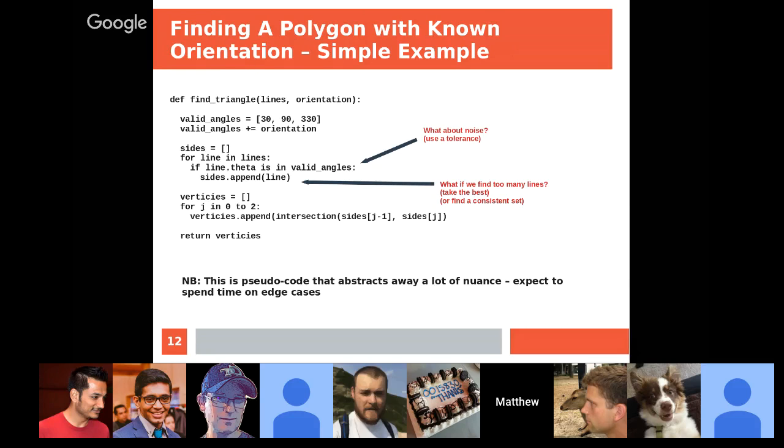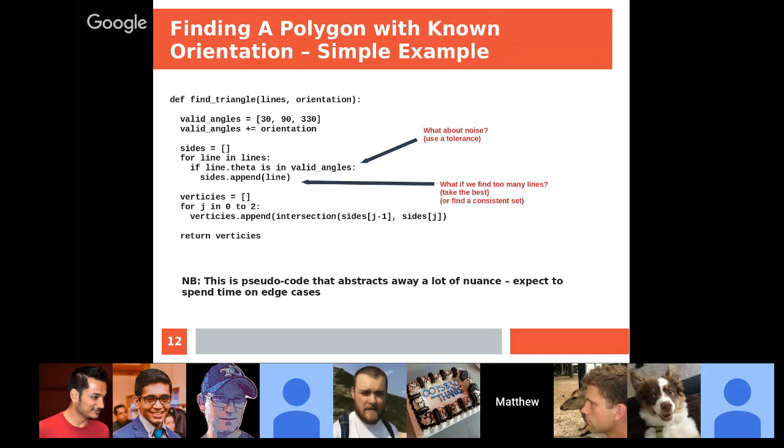And right now, you're all hopefully very annoyed with me because this code ignores some things that are important. In particular, the Hough transform is susceptible somewhat to noise. It has a resolution. So we can't just say, is an angle in this array of angles? We have to worry about noise. And that's actually a pretty simple fix. You use some tolerance band when you determine in.